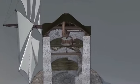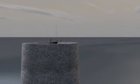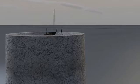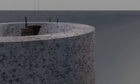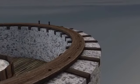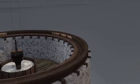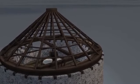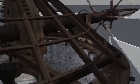The orientation of the rotor according to the wind direction required a movable cap, i.e., a wooden structure that turns at the top. The movable cap would sit on a stable circular wooden base built on top of this tower's masonry walls. This base or ring was supported on crossbars. On top of this ring there was a second movable ring, supporting the movable cap, which rotated on the stable bases together with the wind shaft, the wheel, and the rotor.